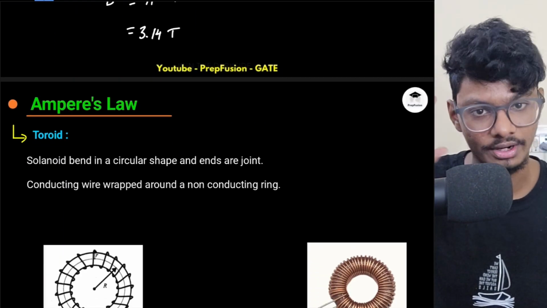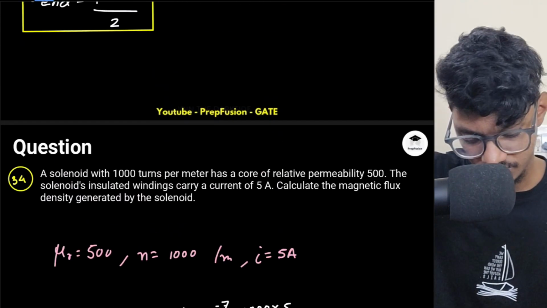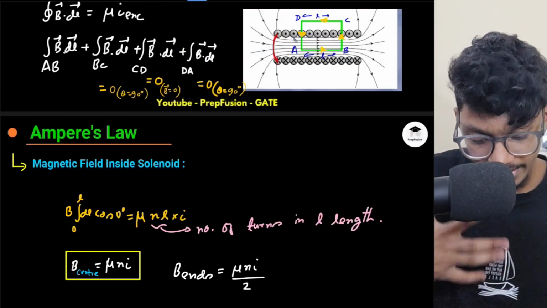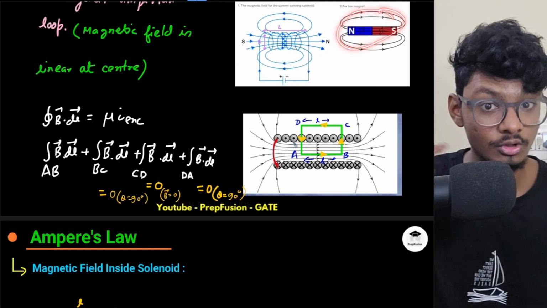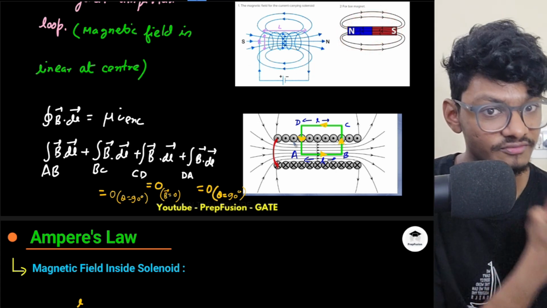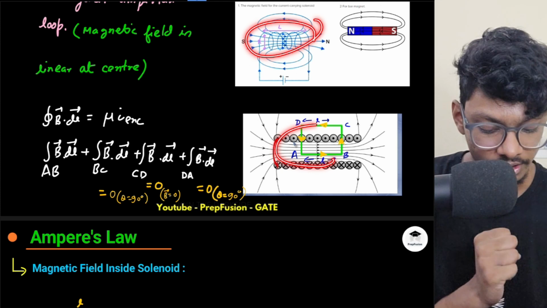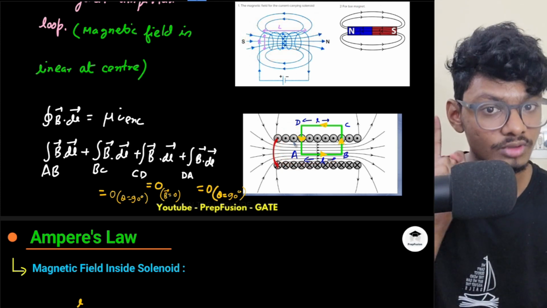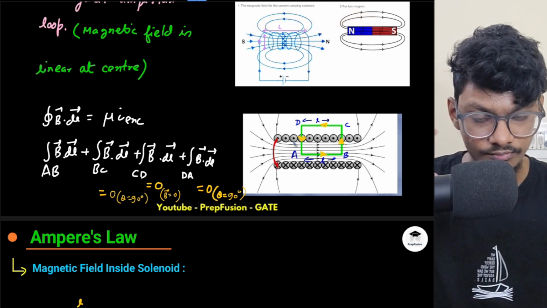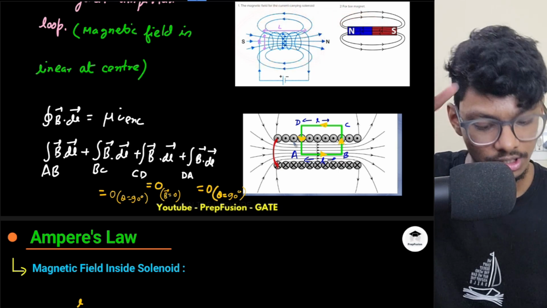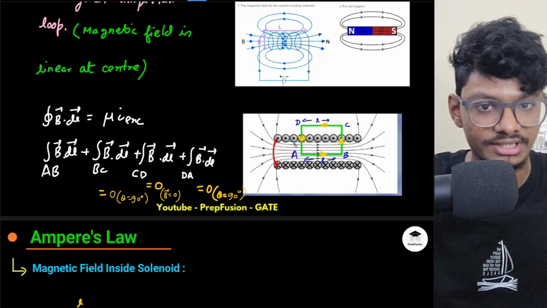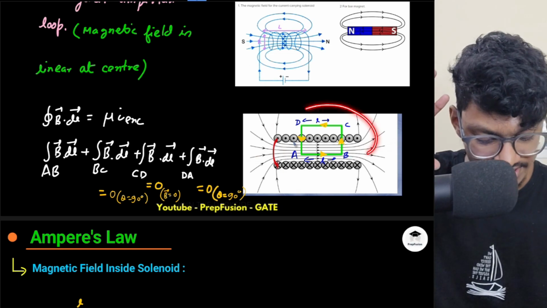The next concept is toroid. Same as solenoid, what we did with solenoid is, why are we making a solenoid? To get a permanent magnet like this and to control the magnetic field. This permanent magnet, I am not able to control the field strength, but with the help of a solenoid, if I control the current, the magnetic field strength will be controlled. So I want a permanent magnet like field with controllability. That's why we made solenoid. But in solenoid there was one deficiency. What was the deficiency? At the ends the magnetic field was getting reduced.